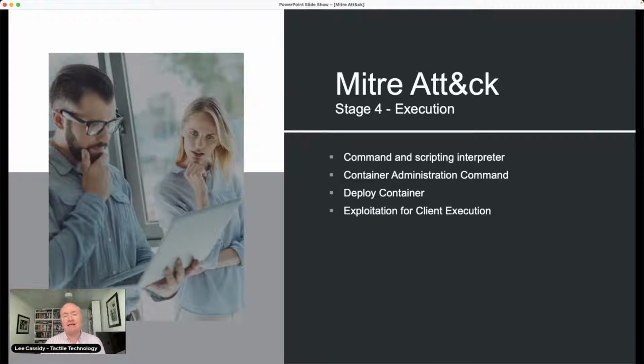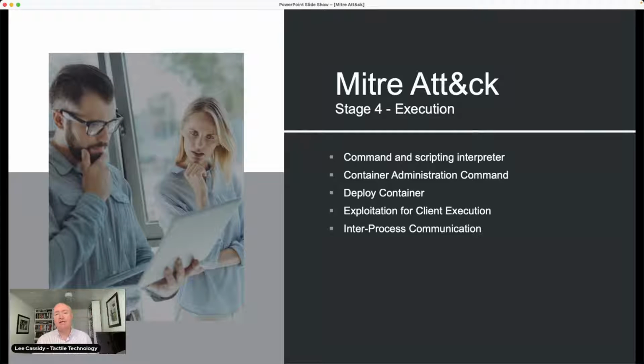exploitation for client execution. What they can do is entice you as a user to do things, to run a particular process. This could be through phishing-type activity or a number of other things, but they can also use a variety of other client tools to start an execution and use exploits to do that.